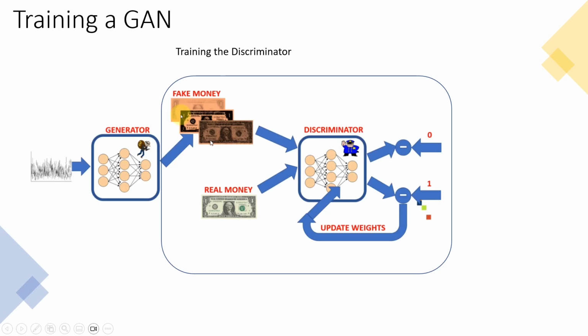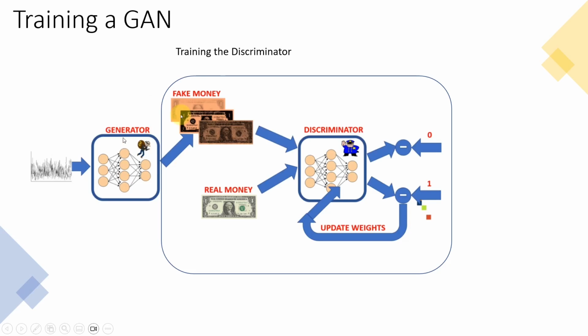And during the training phase, it gets images from the generator, the fake images, and it gets real images from our training set, and then it adjusts or updates its weights with respect to the loss both from fake images and real images. So this is one thing you need to remember. The discriminator's weights are updated by using the loss from real images as well as fake images.